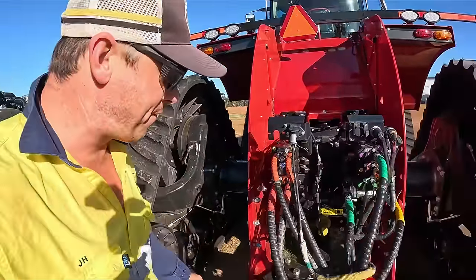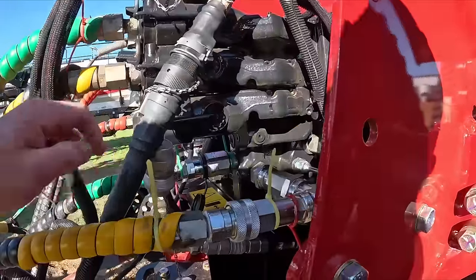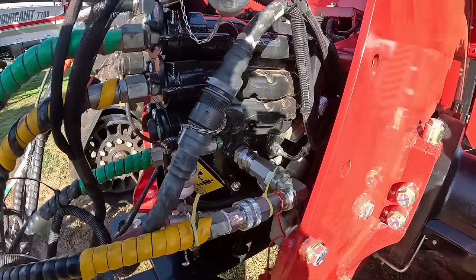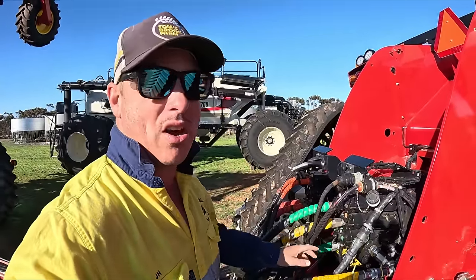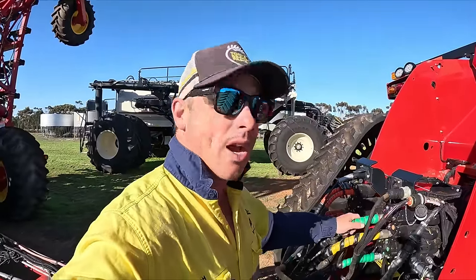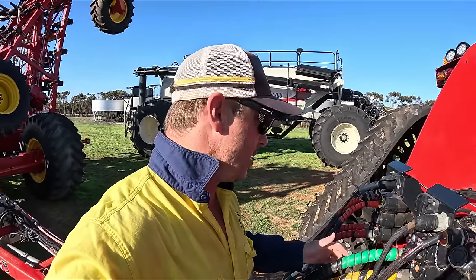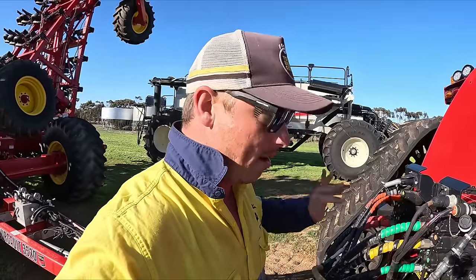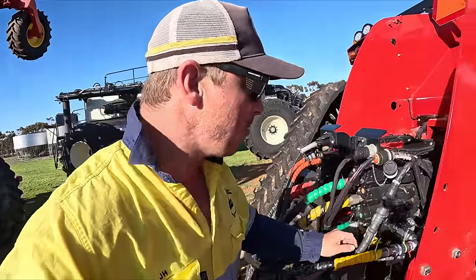Look at that. Oh, fantastic. Let me get around there. Okay, so they've been able to hook that one in there and then they've adjusted all this. Fantastic. So these are our fans, so it's a high flow return. Over here is a power beyond. I'm not too sure what that's for. It obviously supplies power. It must be supplying high flow hydraulic oil to the back. You guys who have Cases, you'll be able to tell me what that power beyond is for. I honestly don't know. But that's fantastic.